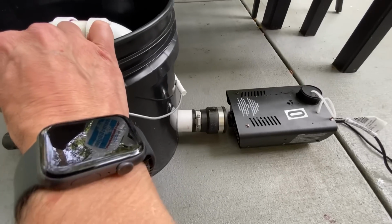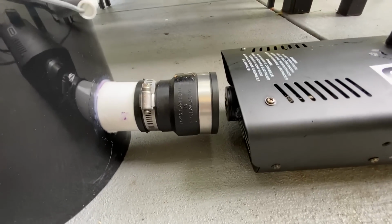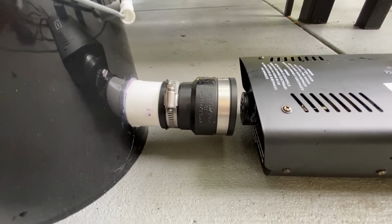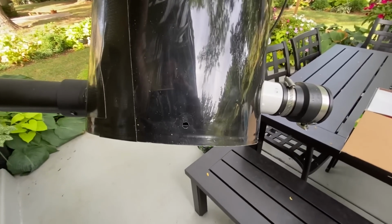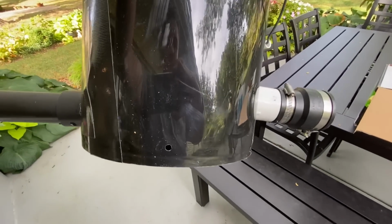And when you're doing this, you don't actually need them to touch. They can be about 1 inch apart. It comes out at such a velocity that it'll work just fine. At the bottom of this, I have a little tiny hole just for drainage as the ice melts to keep it from turning into water.